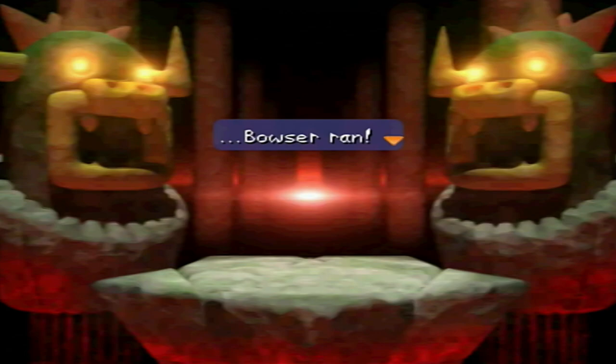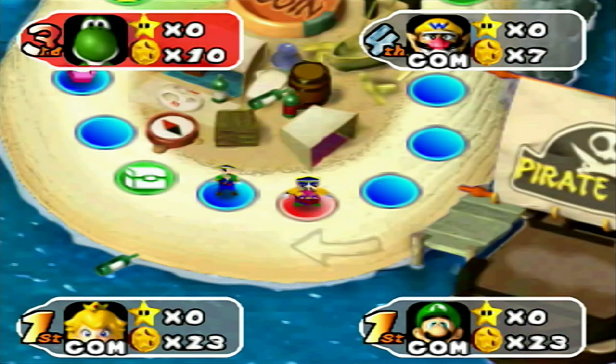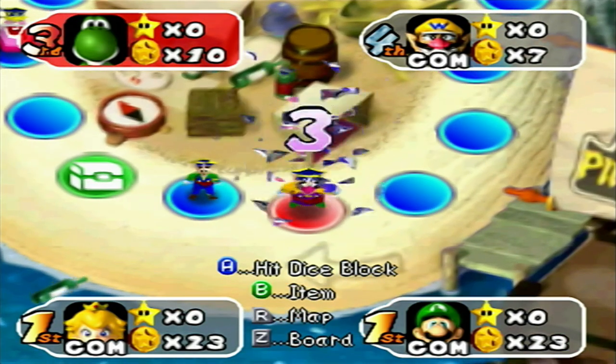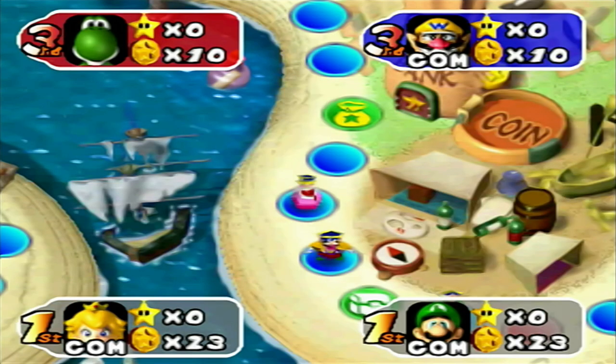Wimp! Bowser ran! Well, what a dick. You owe me 10,000 coins, you stupid. I expect that by the end of the match, so that way I can get the coin star, no questions asked.